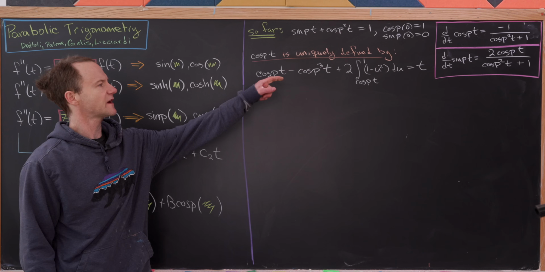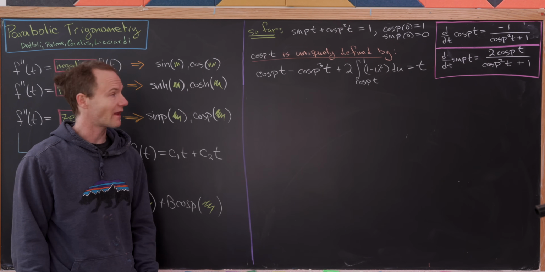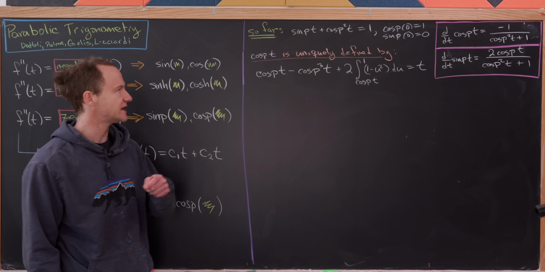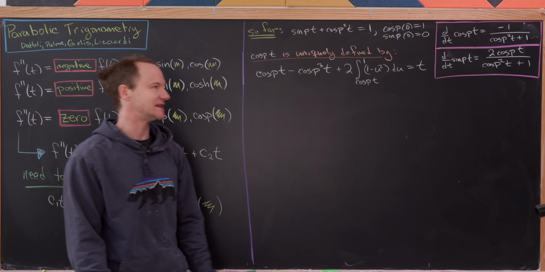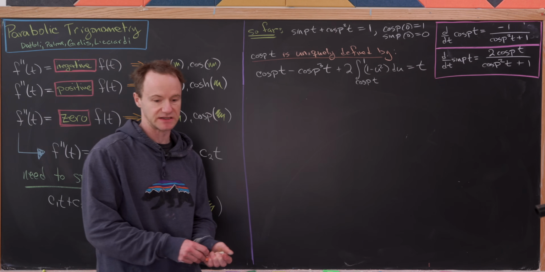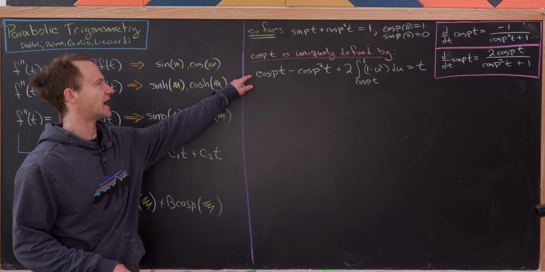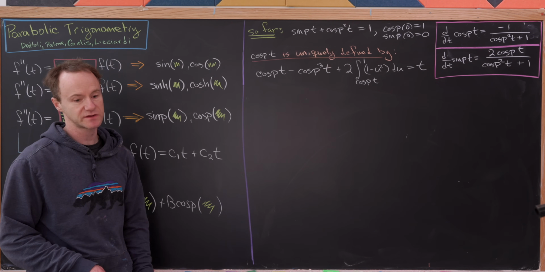Okay, so we've got those derivatives that we came up with on the last board. And then I think it's a nice exercise to take the second derivative of each, apply this formula as needed, to see that you in fact get 0. Okay, so now let's start with this defining property of parabolic cosine and do something else.